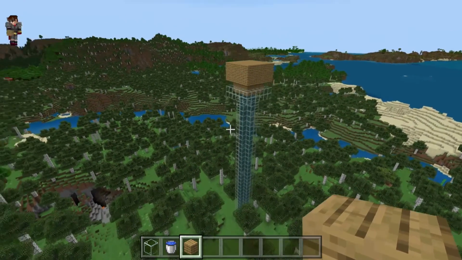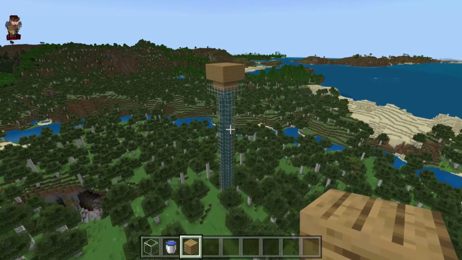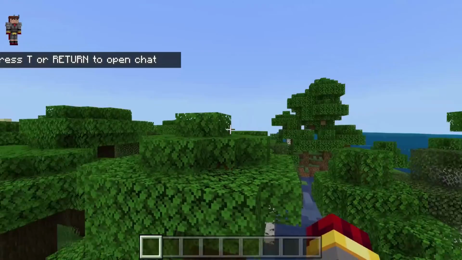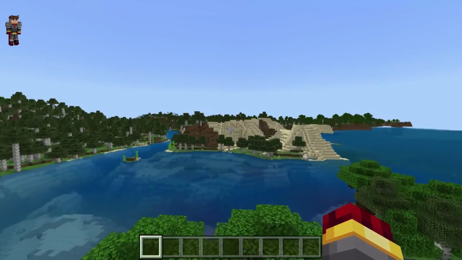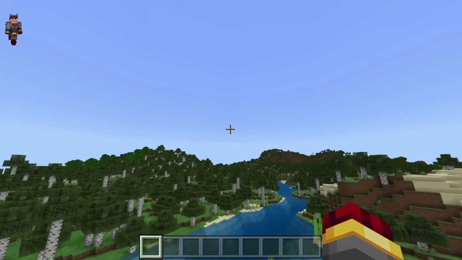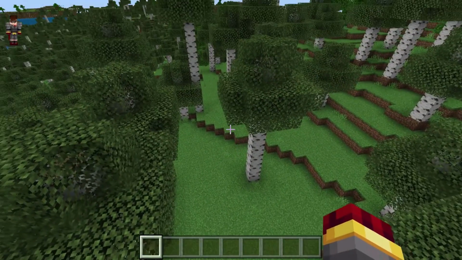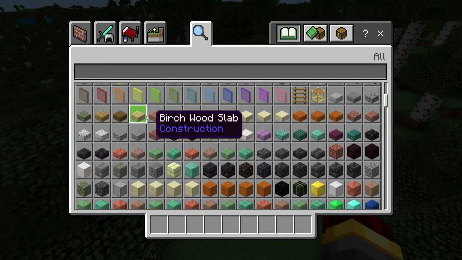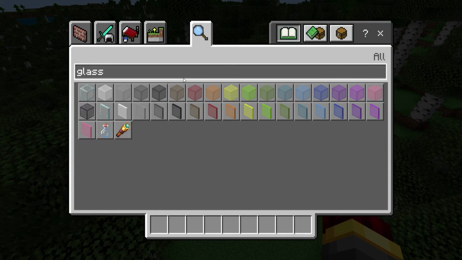In today's video, we are literally going to be building the lightning spell from Clash of Clans. First, we're going to need to look for a good piece of land for us to do this in. Like, let's see. So, let's go to our inventory and we're going to get, first, glass blocks. I'm going to need a glass.